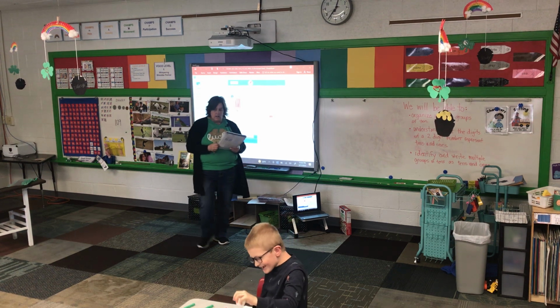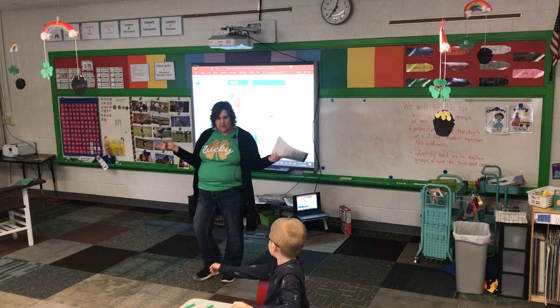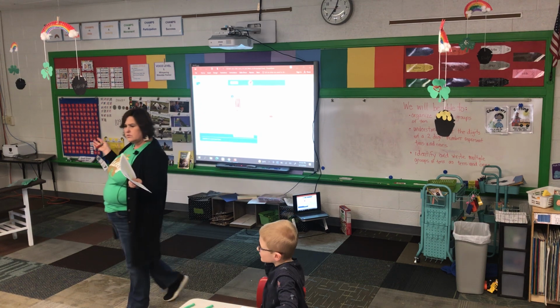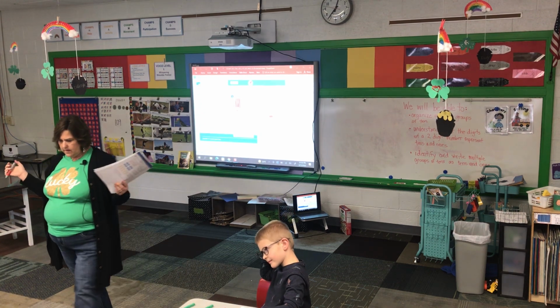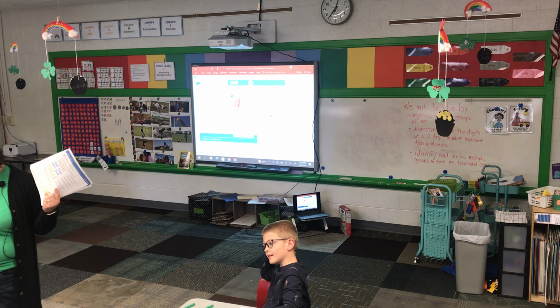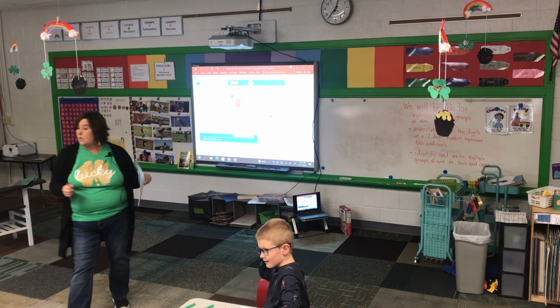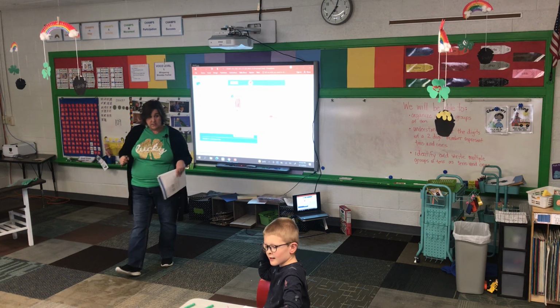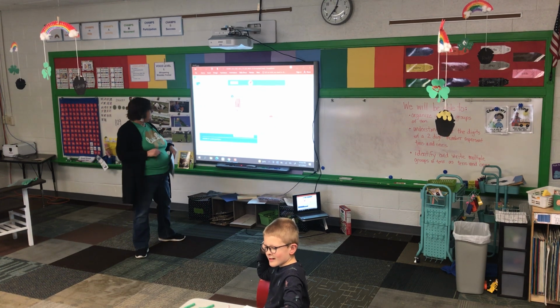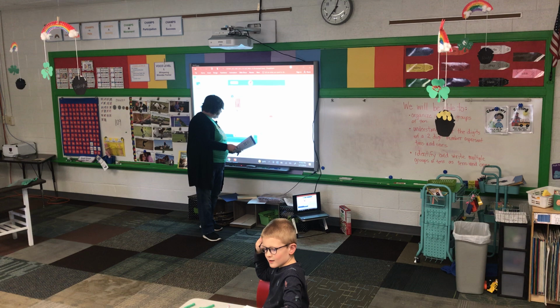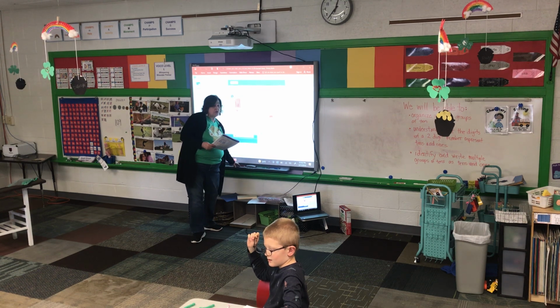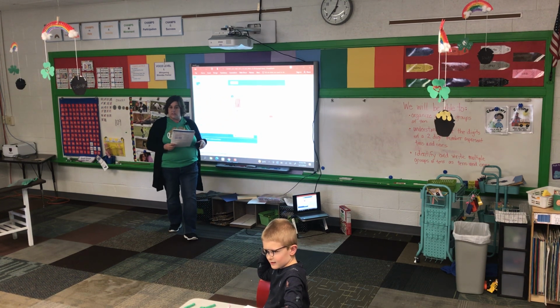Okay. Did anyone do it a different way to figure out how many to color? Deleza, what'd you do? I colored it, and when I was coloring it, I counted it. Okay, so as you colored it, you counted it? Yeah. Okay. That's another way to do it, but you should know that one 10 rod means 10.